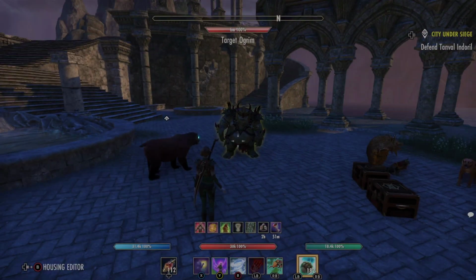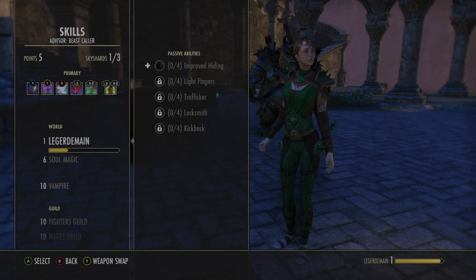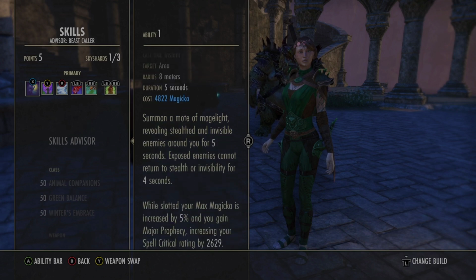Alright, so now I'm going to go over the skills with you guys. Skills right here. Front bar. Inner Light. This is to get more max magicka, because it gives you 5% more. To get the Major Prophecy, so we have a good amount of spell critical. And it gives us a little bit of magicka recovery from the Mages Guild passives.